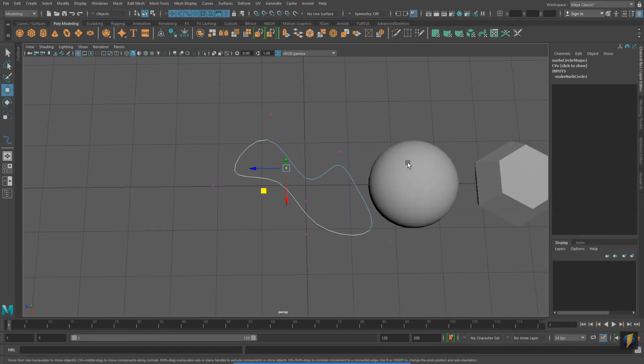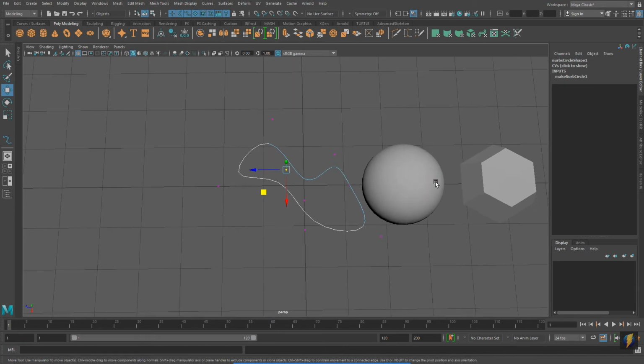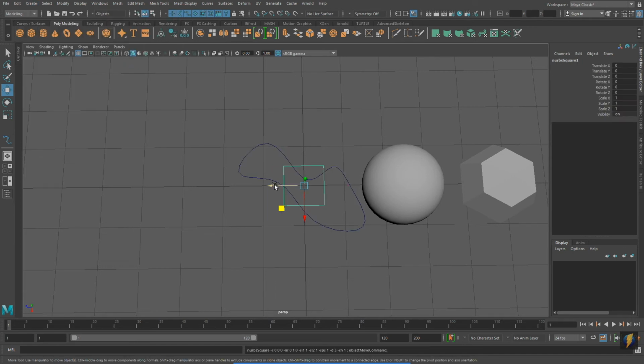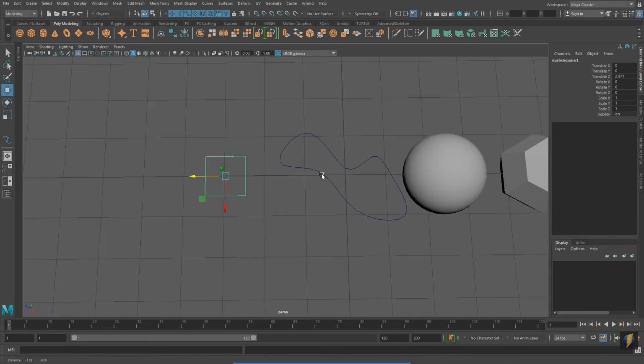Let's take a look at one more Nurbs curve. This one will be interesting. I'm going to once again go to Create Nurbs Primitives, but this time instead of creating a circle, I'm going to create a square. And I'll just move it over here.